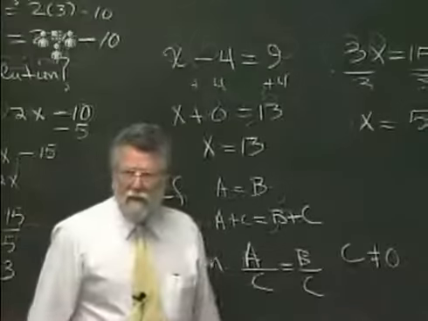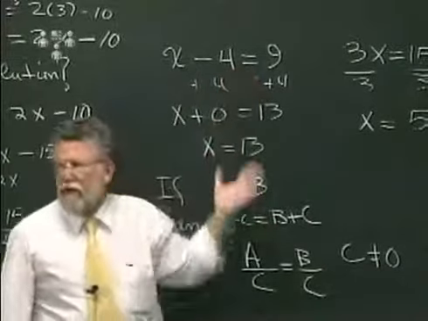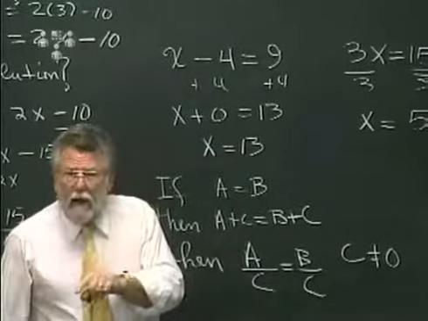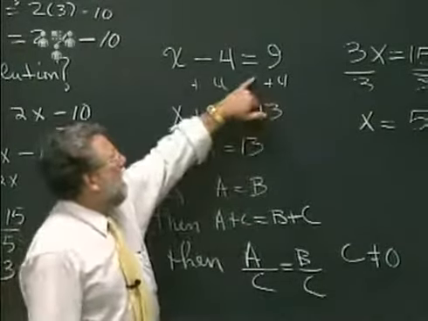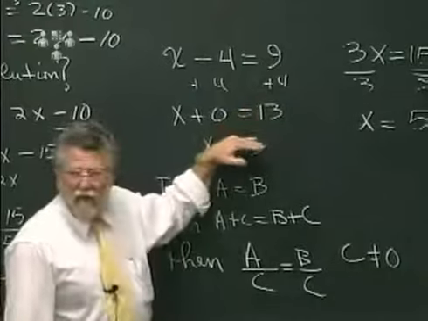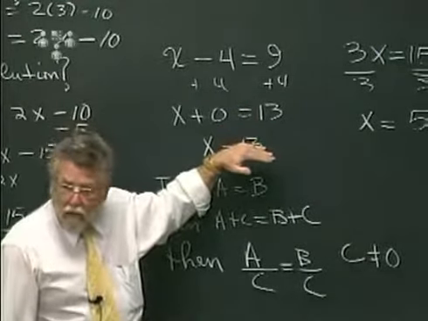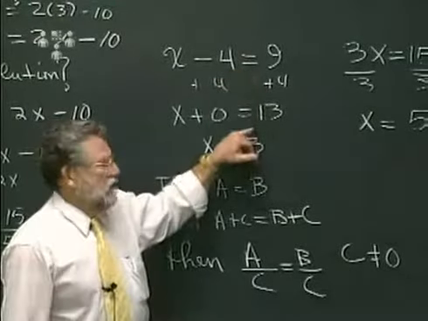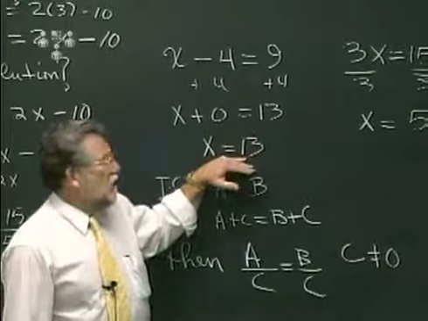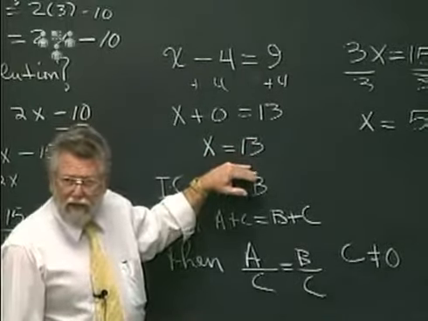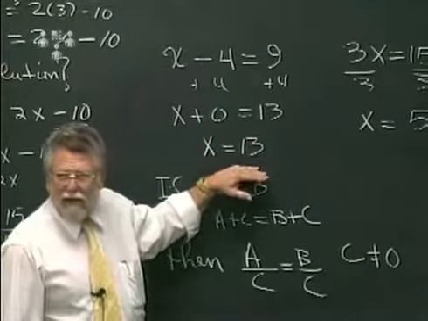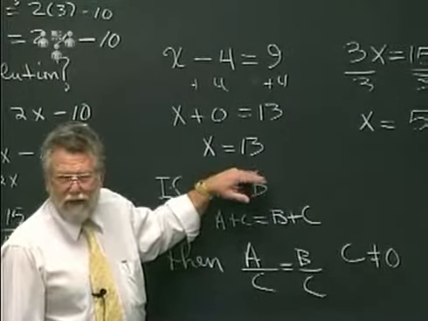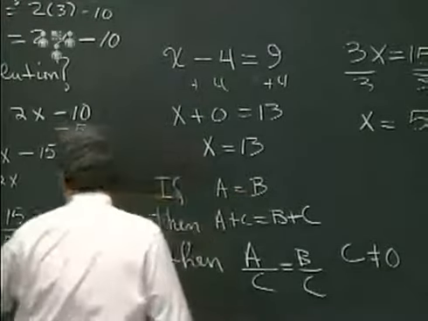If I have an equation like I did here, it has a solution. Now I'm going to get what's called an equivalent equation by adding 4 to both sides. So that's an equivalent equation. By equivalent, I mean it has the same solution. So whatever worked here still works here. This is another equivalent equation. This is about as simple an equation as you can get because you can eyeball its solution. 13 works. You're done.